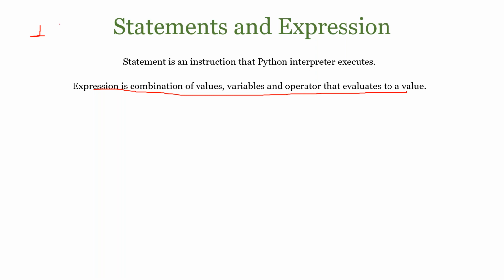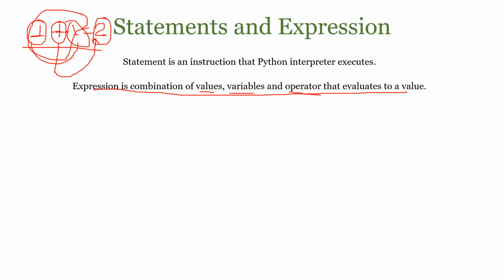So in the beginning we said 1 plus 1 is equal to 2. So this is my value, this is my value, and this plus is my operator. I operated on these two things using this operator and I get a value 2, right? So I have used values, you can use variables also, and I have used an operator, and I got a value. So this is an expression. Something which evaluates into something, like this thing evaluated into 2, right?